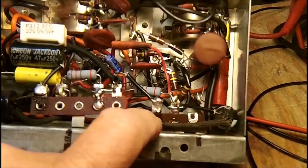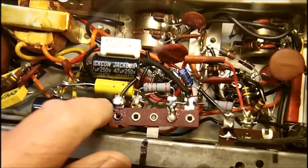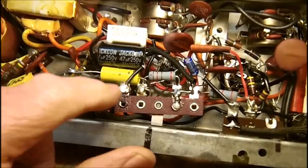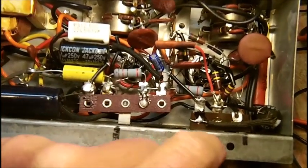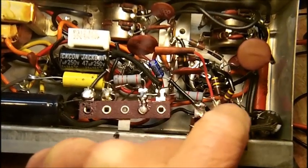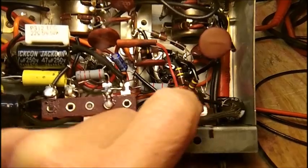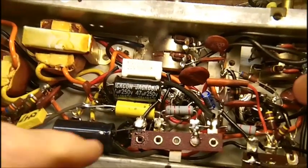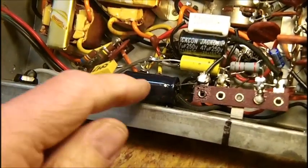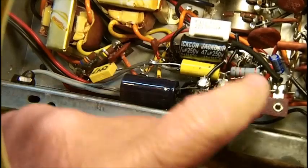It's tucked down. I got the common negative. This is the common negative here. Then there's a wire that runs underneath this terminal strip. And this is the other connection for the common negative. So you've got the common negative here, and you've got the same thing here on these left-hand terminals. And then you've got a 47 microfarad, which is this one right here, at 250 working volts, connected here to here. Okay, then you've got the common negative here, then you've got the 100 microfarad right here. You can't see it because it's turned around, but that's 100 microfarad at 250 volts. These are the capacitors Bob picked up.